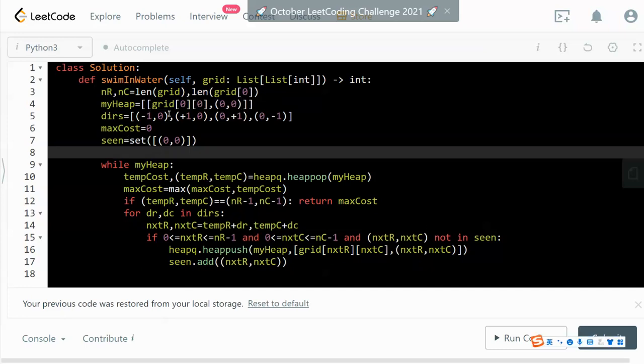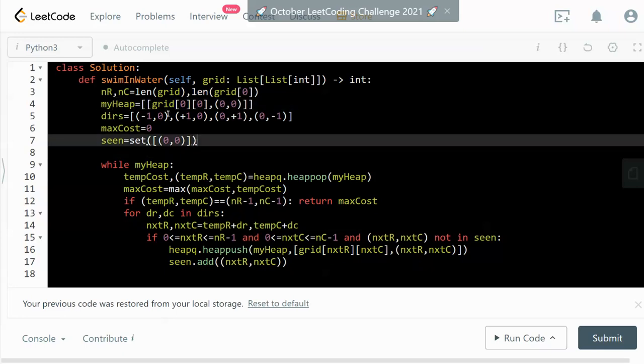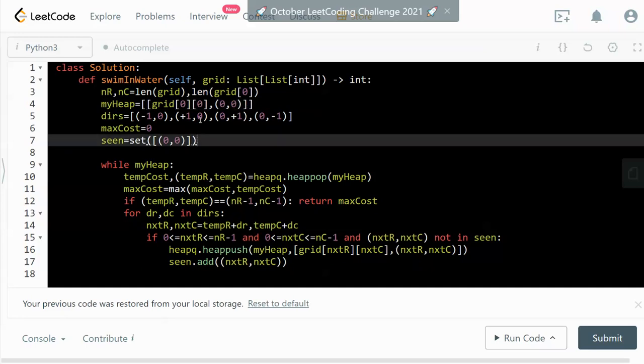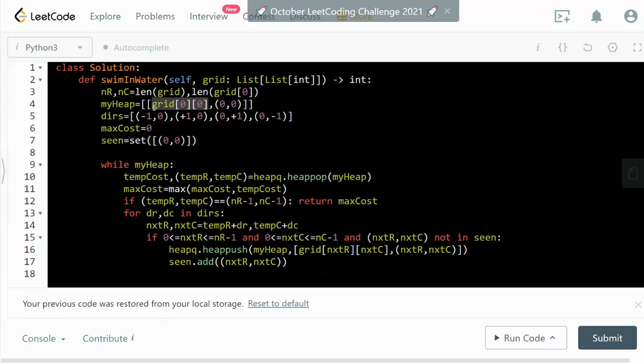Oh, by the way, before I move on, pay closer attention to this heap, the structure of it, right? So basically, it has 3 elements, okay? The first element is the number on that grid. Basically, this is the cost I was talking about, right? So the grid at 0, 0, and the second element is the x and y coordinate, right?